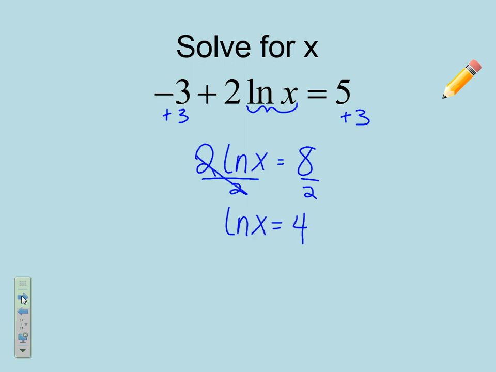So we're trying to find out natural log of what number equals 4. Well, you're not going to know that in your head. Let's turn it into exponential form. Let's write what it means. Remember, natural logs have a little base of e down here that you don't see. So that means we're talking about e to the 4th power equals x. So what is that little e guy to the 4th power? Ask the calculator. E to the 4th is 54.6 roughly, and that would equal x.